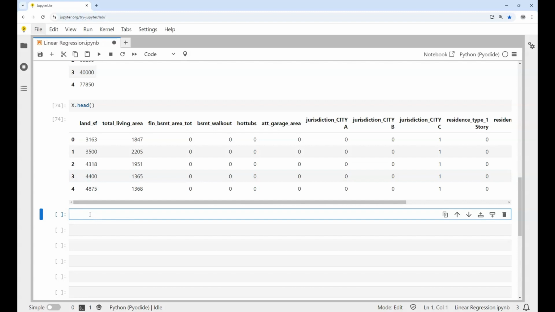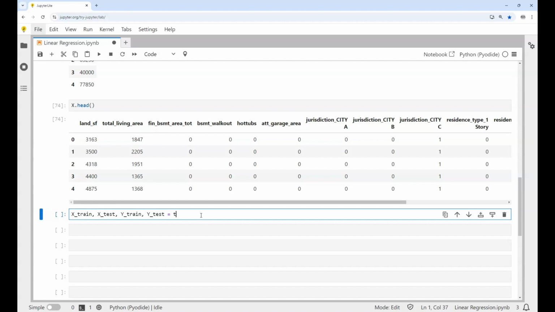Now that we've set up our x and our y data sets, what we need to do is create our training and our test data sets. The function we're going to use is called the train_test_split function. What this is essentially going to do is create 4 new data sets: x_train, x_test, y_train, y_test. So this function is going to create 4 new data sets, 2 training and 2 test data sets.